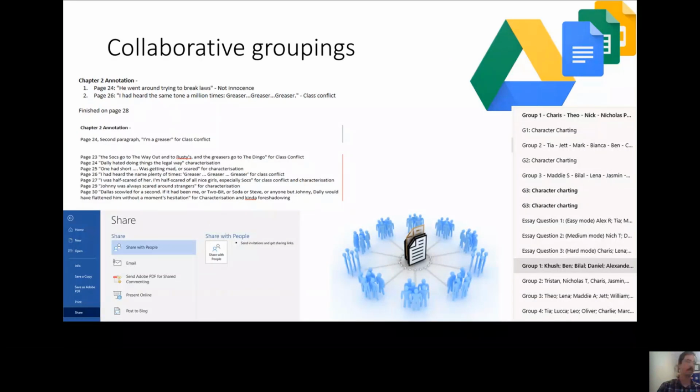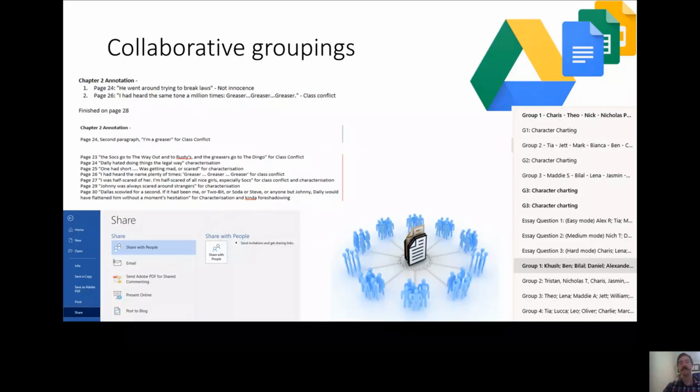Collaborative groupings, of course. I imagine everyone's using OneNote to do this, but just in case you're not familiar, if you go to share within a Word document or PowerPoint or anything, you can just email it to people and have them all in the same document. It's not ideal as OneNote is, because obviously you can't go in and check out and do all that sort of stuff, but the majority of my Year 8 work has been collaborative, and they just enjoy it and get straight into it without me having to directly instruct them. Obviously, I've set up the structure and how it works, but I've found that useful.